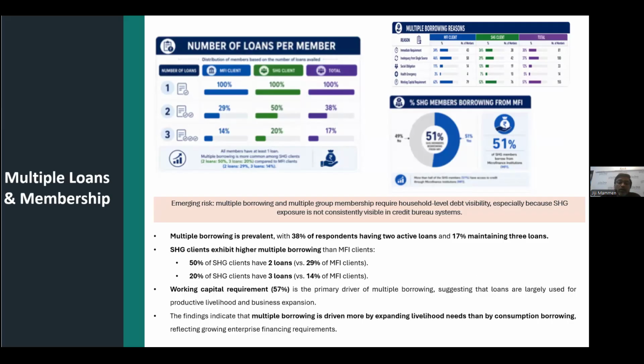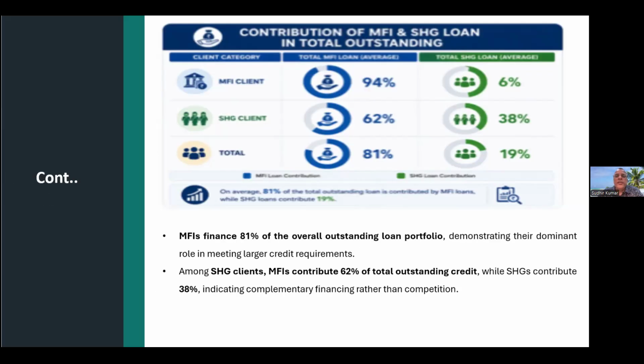Fine, that's fine. Come to the previous slide now. Krishna ji, here when you're saying MFI client, 94% is from the MFI and 6% from the SHG. So what percentage of the MFI clients are taking that 6%? Okay, you want to know that. I'll have to look at that. Otherwise this indicates that all the MFI clients you are seeing, their 94% comes from the MFI and 6% from the SHG. No, no, I understood what you're saying. I'll bring that data also. I can dig up that data. It is available.